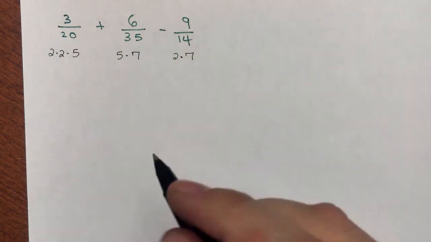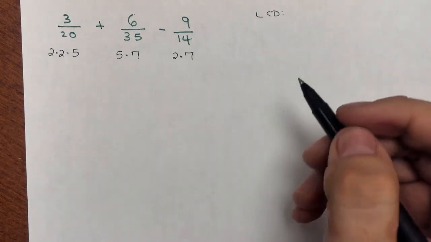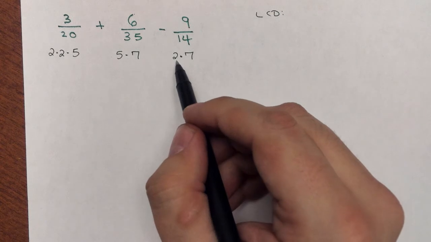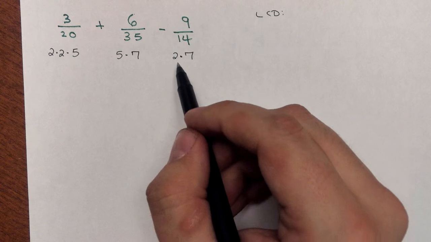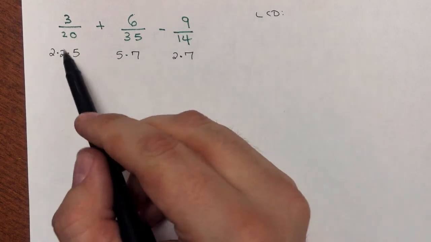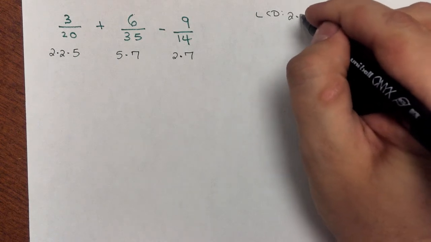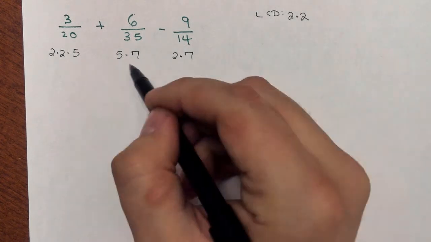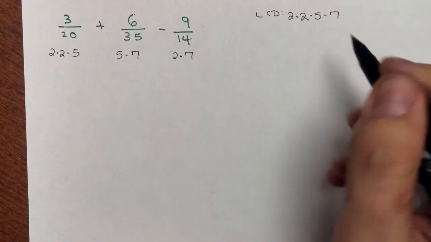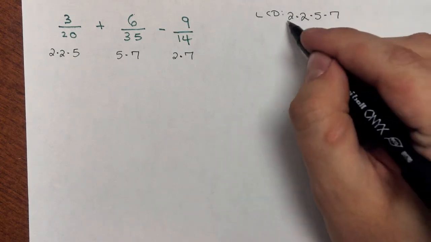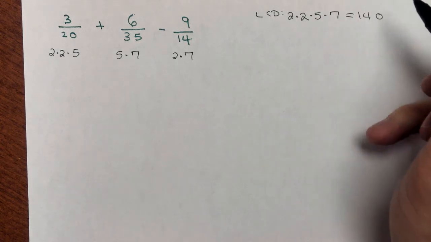So when I'm figuring out my least common denominator, I know I need 2 as a factor, but not only that, since every denominator has to be a factor of the least common denominator, 1 2 is not sufficient. 20 is divisible by 4, it's divisible by 2 squared. So I need 2 2's in my denominator. I've got a 5 as a factor, and I've got a 7 as a factor. So I additionally need those. My least common denominator then is going to be 4 times 5, which is 20, times 7, which is 140.